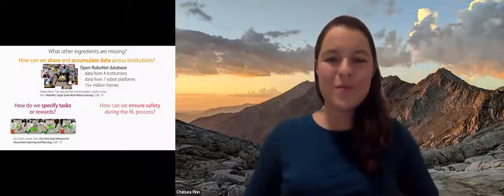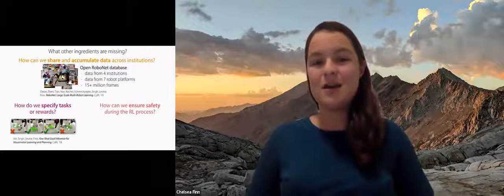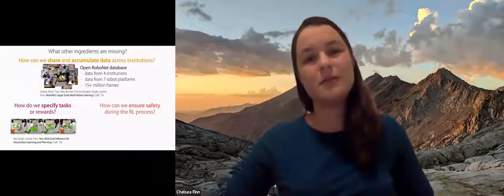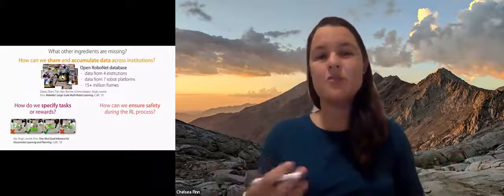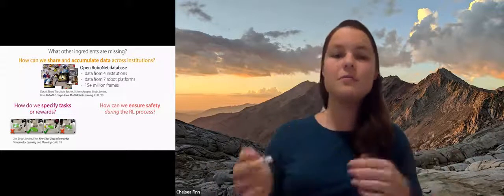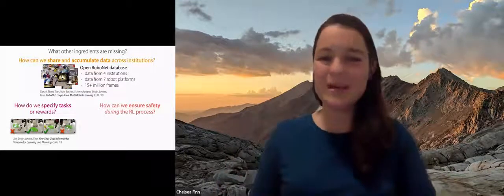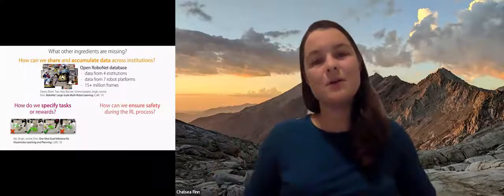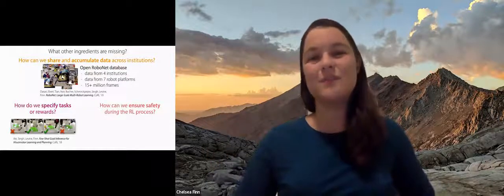And then lastly, one other thing that I didn't talk about in my talk is how can we ensure safety, not just in terms of the final policy, but also during the reinforcement learning process itself. This is something that we've largely been able to work around in the robotics settings that we've looked at by hard coding constraints on where the robot can move and ensuring that it doesn't ever apply too much force on a table, for example. But ultimately, when robots are in unconstrained environments, thinking about safety will likely be more important, especially if we want robots to be able to move quickly and swiftly in their environment.